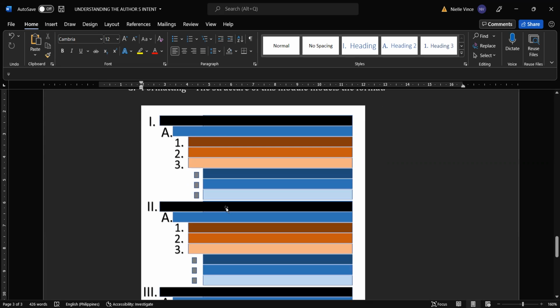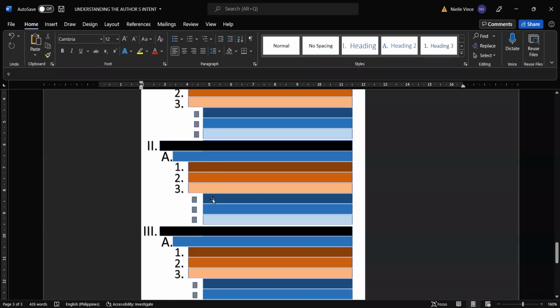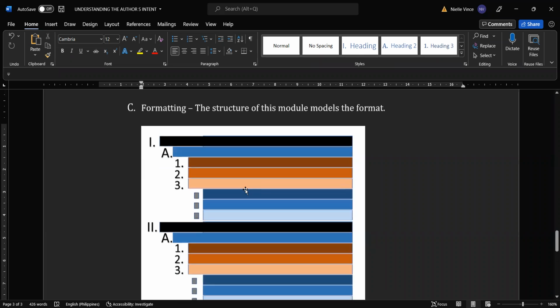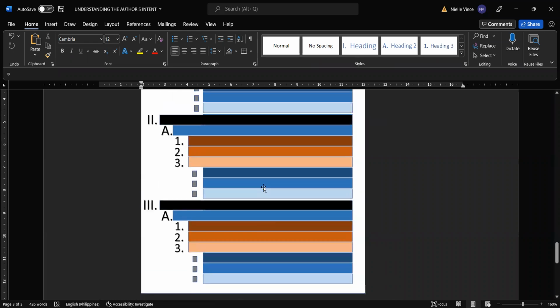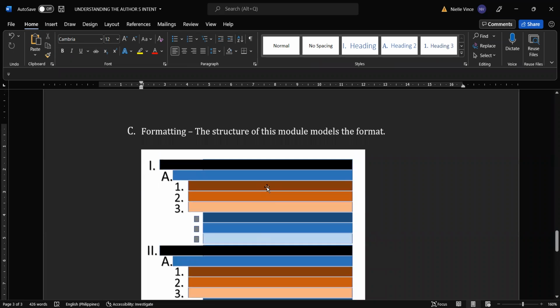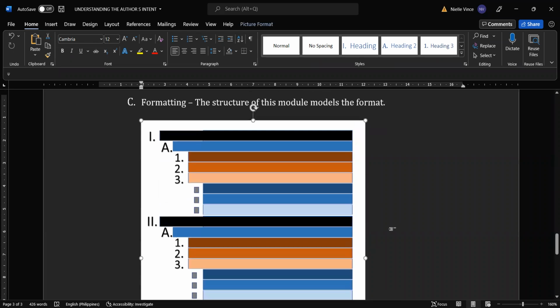Okay, so the same with section 2, no? The same format lang po ang inilagay natin dito, inulit lang po natin. Kaya mga kapatid, ganito po ang format, no? So, as I said earlier, kung ang iyong module ay hindi ganito ang format, hindi po siya pasado. Kumbaga, short po siya sa ating criteria.